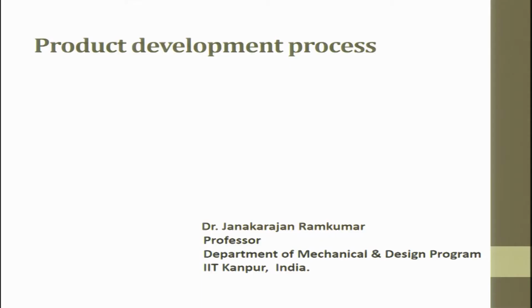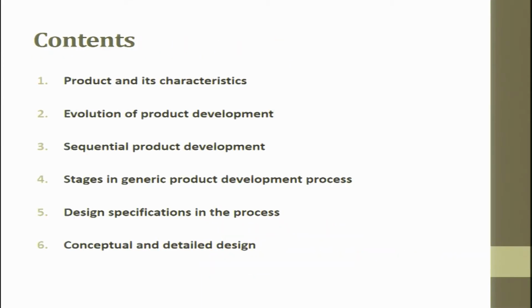In the last lecture, we were discussing the topic of product development and processes. The content in this was product and its characteristics. We were also looking at the evolution of product development. So, we will continue from the second title, evolution of product development, and we will keep moving in this lecture series.